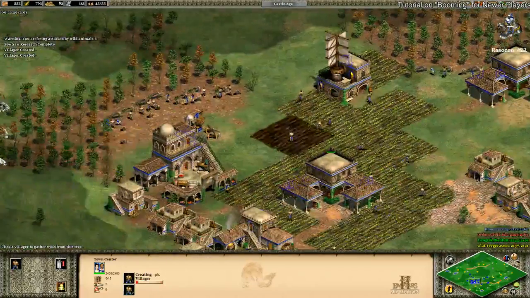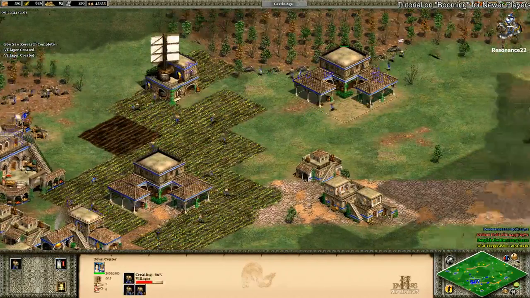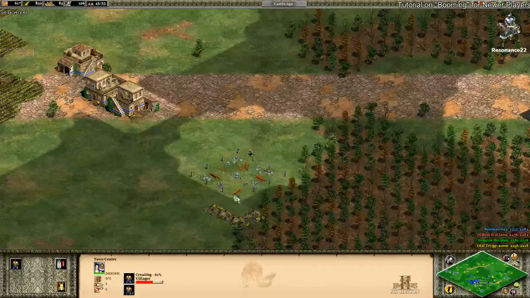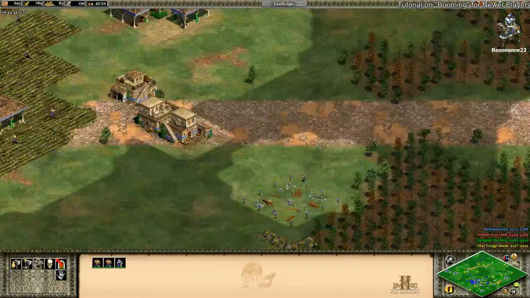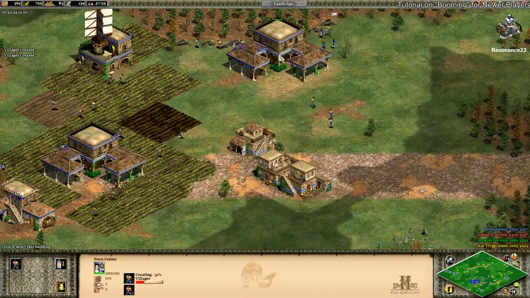Both town centers still working, and I'm still not building any new farms because I don't need them. And these 4 people on stone are plenty for now. I haven't mined any gold yet either, you may have noticed, which is fine. I'm going to pull off a couple lumberjacks to go build that a little faster. I'm going to keep reseeding these farms, maybe get some horse collar now.